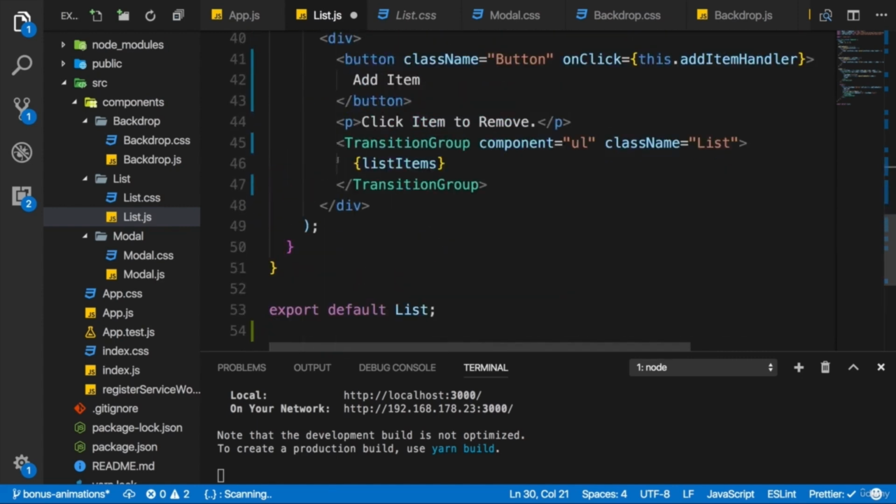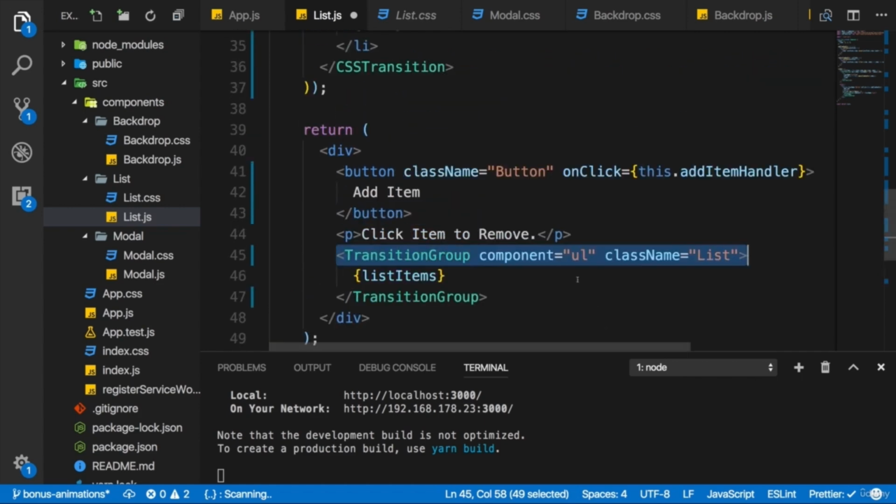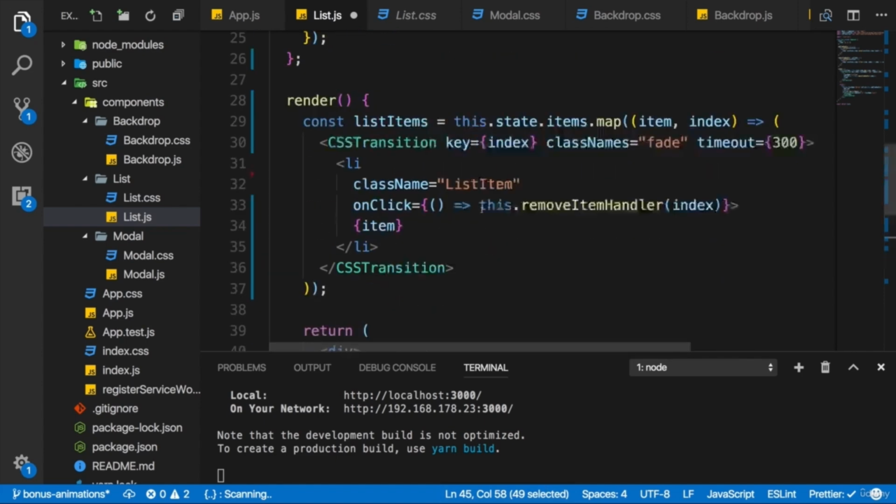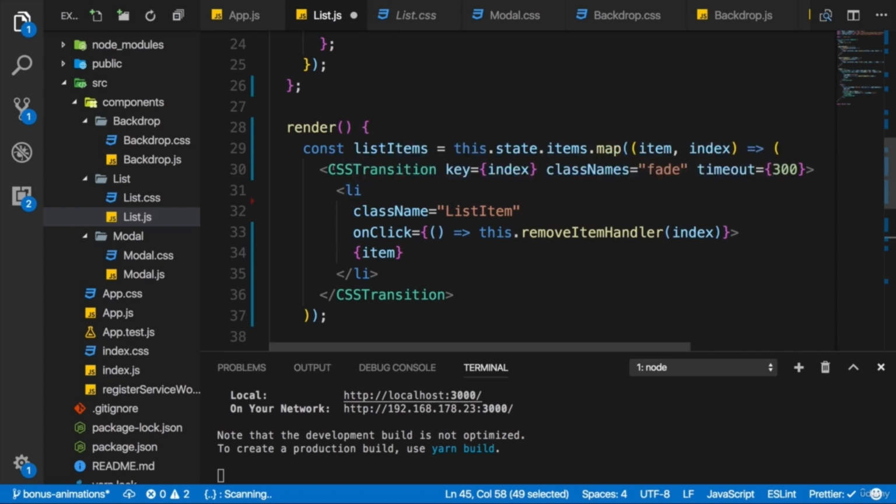The special thing about transition group, and essentially the only thing it does, is it's able to handle multiple items. It determines whenever one element in the list changes, if it's removed or added, and it will then manually set the in property on the wrapped transition or CSS transition component, so that you don't have to control the in property, because you of course can't do that. You're having a dynamic list in the end. Now, with that, the management of the in property is the main difference.